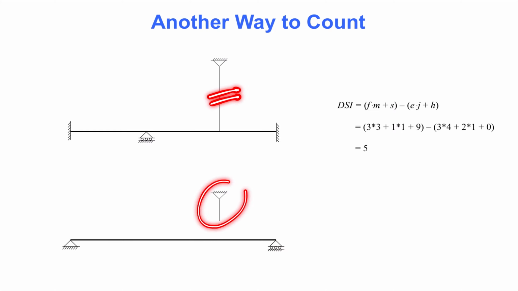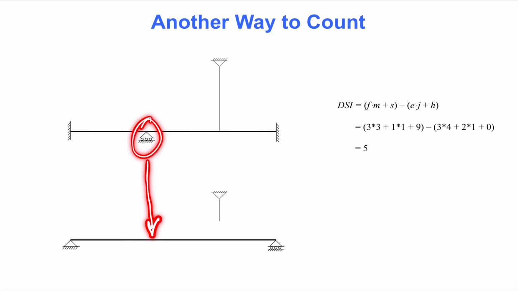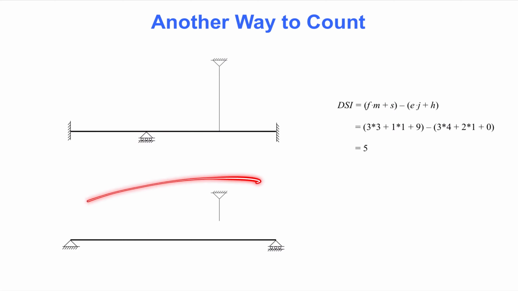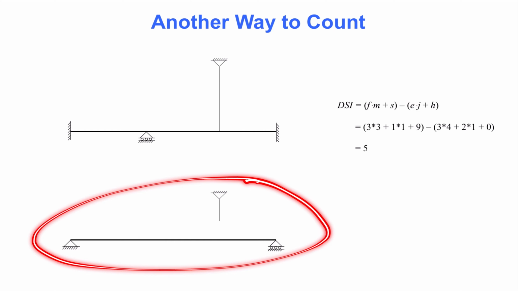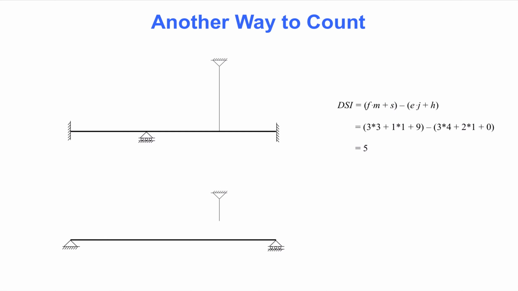Next, let us cut the capacity of the rightmost support to carry bending moment and axial force. We have now made 4 cuts. Finally, let us remove the middle support, namely the capacity of that support to carry a vertical force. The result is shown at the bottom of this slide. Any additional cuts will make this structure unstable. As a result, the 5 cuts that were possible tells us that the degree of static indeterminacy for this structure is 5. Notice on the right-hand side that the calculation method recommended in this video leads to the same result.